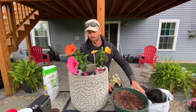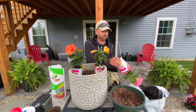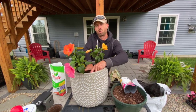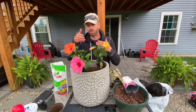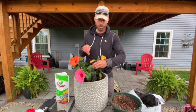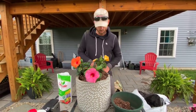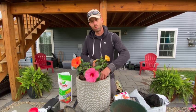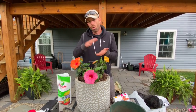I filled my container with some potting mix and already put in my time-release Osmocote. Now I'm gently going to pot these out — you want to dry-place them where you think you'll like them. With just three plants it's going to be a triangle no matter what. I'll take my rock and have it go straight up and down. Give it a light compaction to keep the new transplants where they should be, but don't squish it down too much or you'll over-compact it and water won't drain.